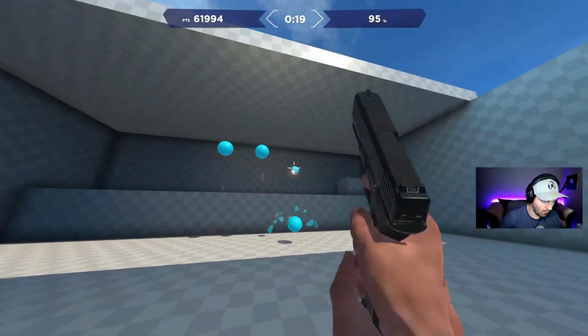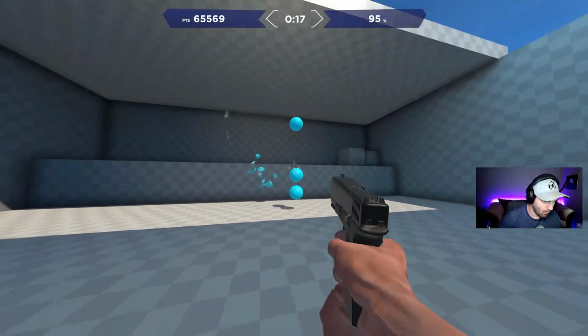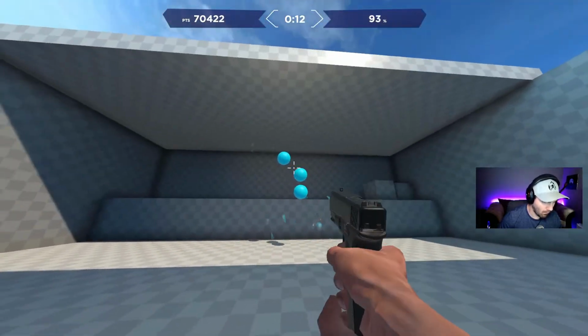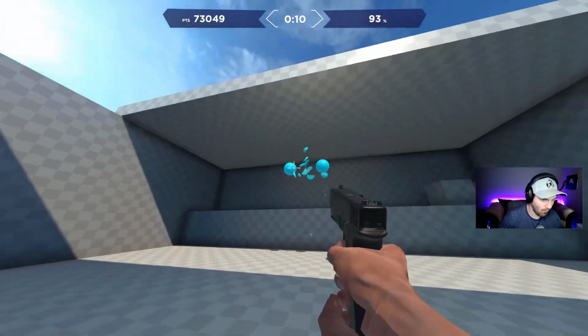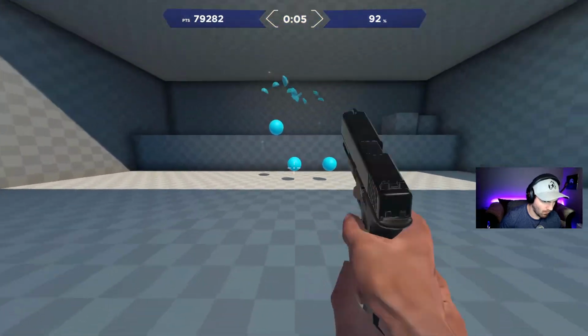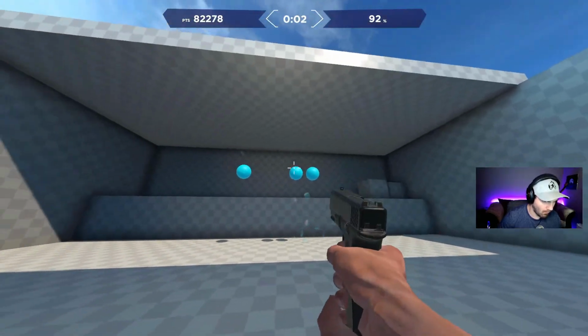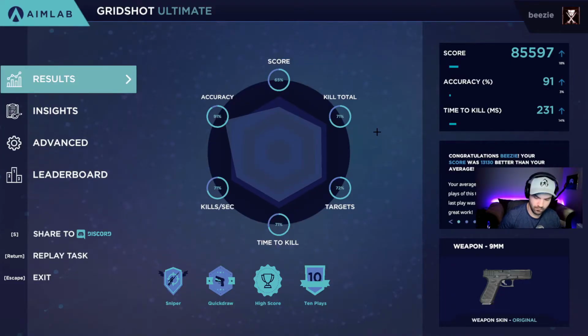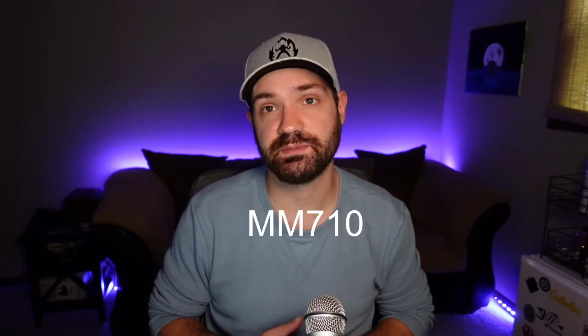Now, where I was definitely let down by the MM710 is my tracking. I know I mentioned my tracking earlier, how I had issues. Well, for whatever reason, I just could not get my tracking to be consistent with this mouse. Part of it, I do think, is the design of those skates. I just feel like I'm not getting a consistent glide. Another thing to mention, as opposed to just how the mouse glides, is the sensor placement. I've had several people tell me that the sensor on the MM710 is placed much lower than your typical gaming mouse. And I did compare it to some mice here, and that's definitely true.